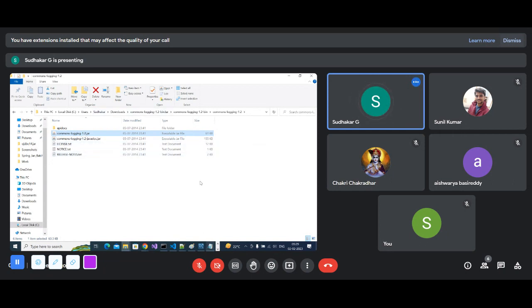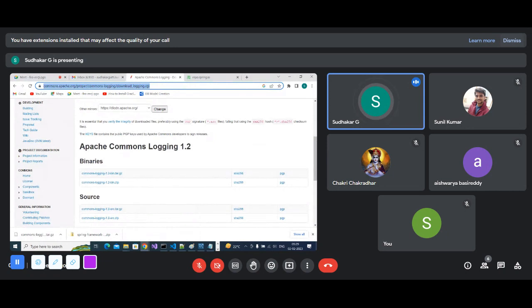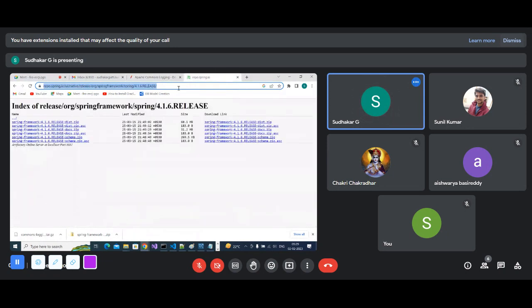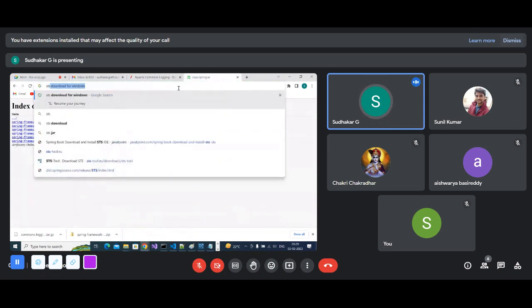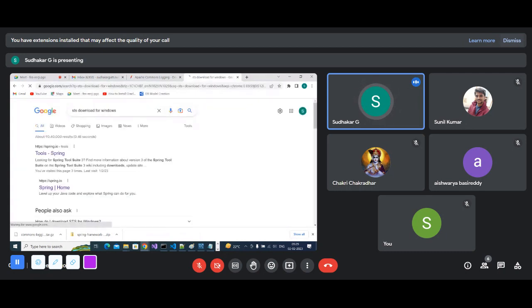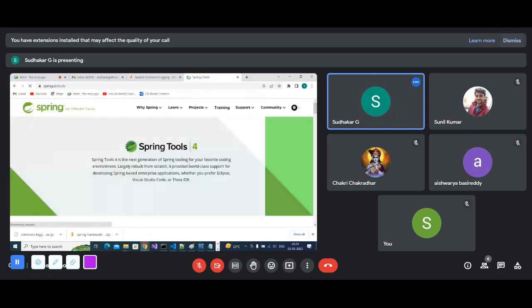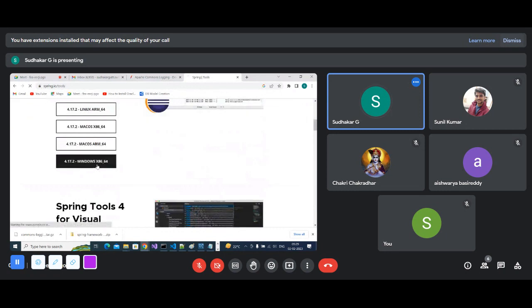Okay. Now you have to install STS. So STS, this is the big problem. STS for Windows download. Yeah, see, now it's downloaded.